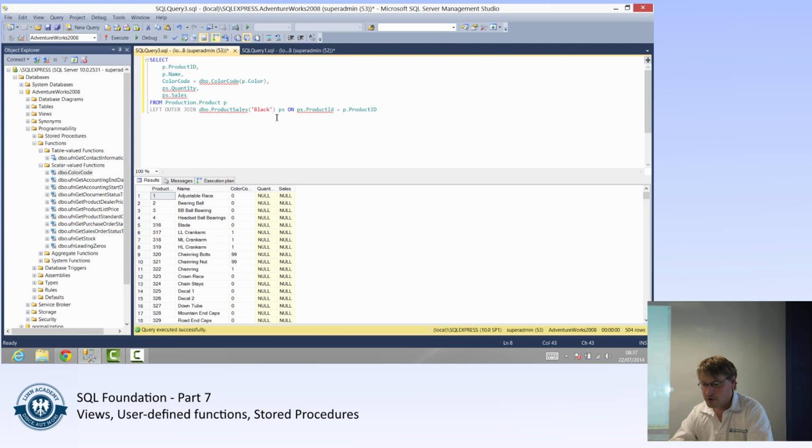Yeah. So that's one useful case for a function: restricting the data that gets used. Also, sometimes it's necessary to pass in a parameter of some calculated value in the function, like I've done here, which we can't do with a view. Well, we can, but this will be very crude. And because we then have to join to that view, results might be a bit weird.